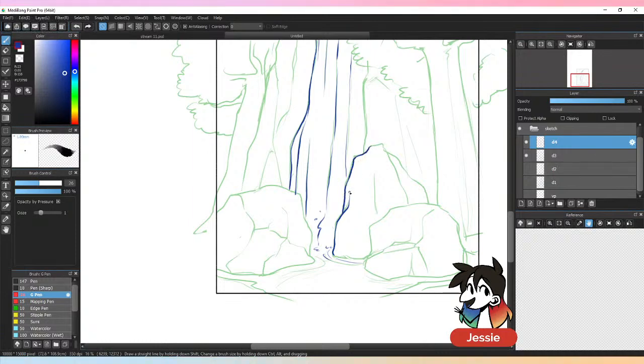Right? So that's kind of a way you can not mix up your lines with your sketch. If it's color, I can't help you. I'm sorry. But yeah, that's an easy way to kind of avoid it.